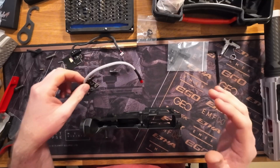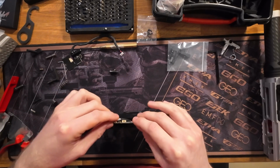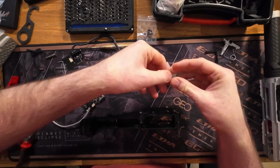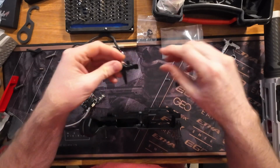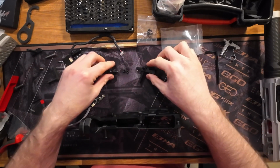So we can continue. We're going to put the board in. Actually, we can put the trigger in first. I think that's going to be a little bit easier for the installation. So this is the Airsoft Technologies trigger. As you can see here are the O-rings that you're meant to use for the front pin. We're not going to use those.